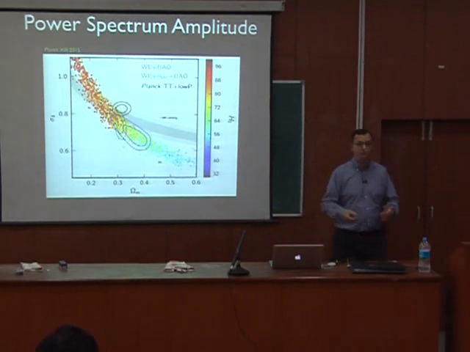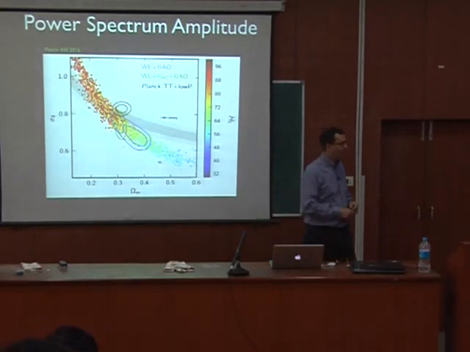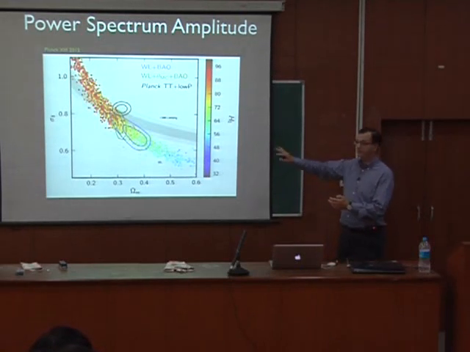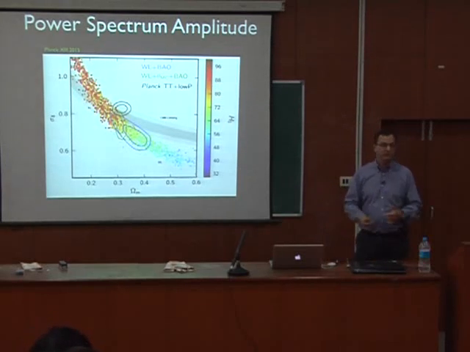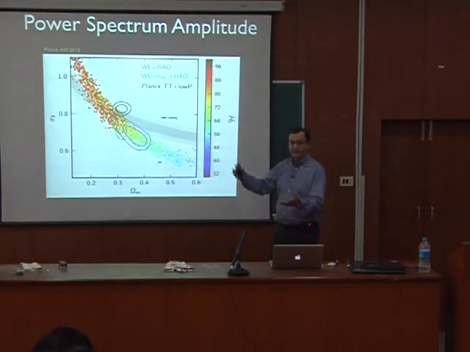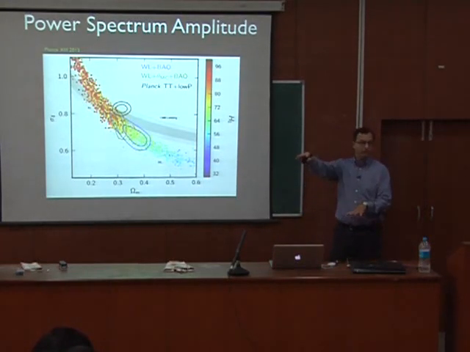So that's what we call a tension between the probes. And the tension between the probes, if confirmed and significant, which is not quite the case now, what does it indicate? It indicates that either there are some systematics in one of the measurements or several, okay? Or if that's not the case, it means that the model is not right, because all of this depends on the fact that we're assuming lambda CDM. So it means that there might be new physics that one needs to add in the model. So you can consider other physics, you can make W change, you can add neutrinos, you can do whatever you want. Hopefully that could resolve the tension by adding degrees of freedom in the model to allow for the weak lensing to have a lower amplitude than the CMB, for instance.